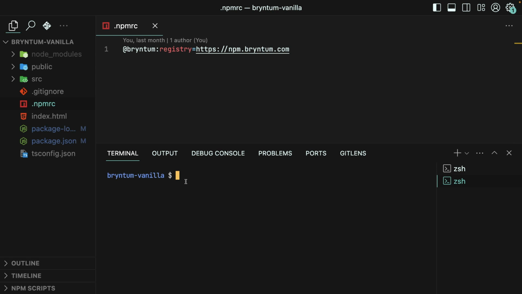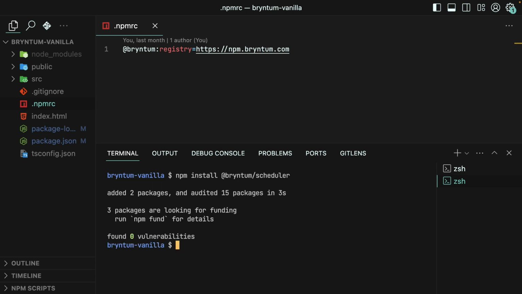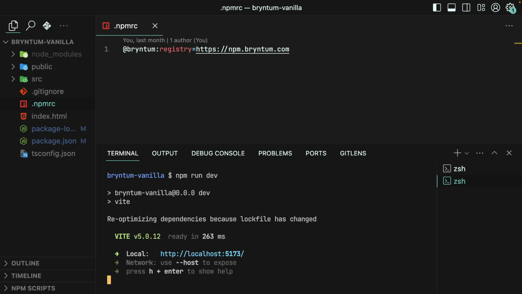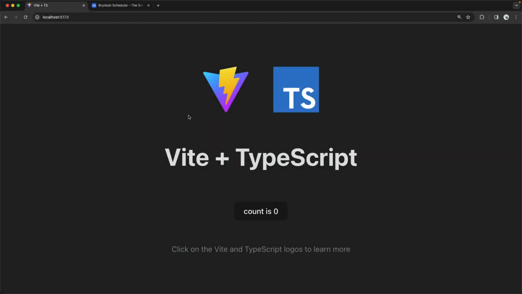Finally, before diving into the project, we have to actually install the scheduler component. You can do that with npm, yarn, pnpm, or whatever the package manager of your choice is. We'll use npm. Or if you're using the trial version of the component, you'll want to append npm:@Bryntum/scheduler-trial to the end of the package name. We'll install the pro version though. And then to open up the development server, we'll do npm run dev. Beautiful. Over in the browser, we see the boilerplate page for a new vanilla Vite app.